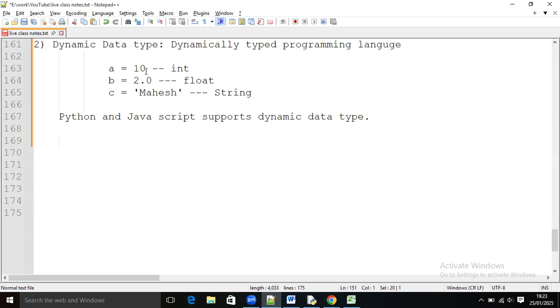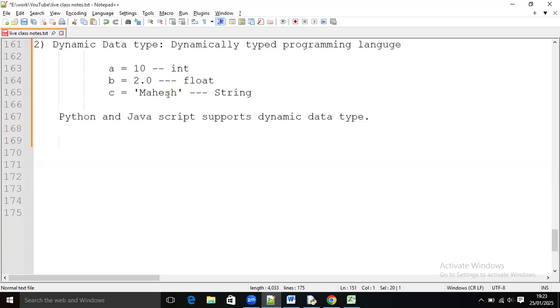If you give numbers, it will automatically consider that as integer. If you give numbers like 2.0, 3.0, or 2.1, it will automatically consider that as float. And last, if you give names, it will automatically consider that as string.